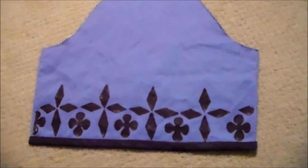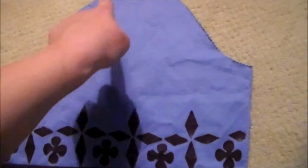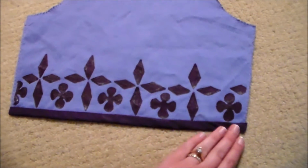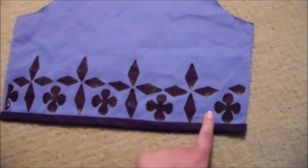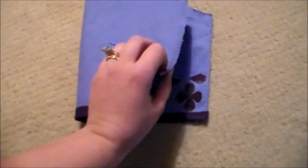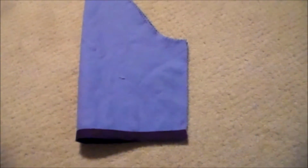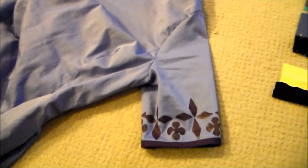For the sleeve portions, you're going to do pretty much the same as you did for the base of the dress. After cutting out the sleeve, zigzag along the edges to keep it from fraying. Apply the purple bias tape the same way we did for the bottom of the dress and for the neckline of the dress, and then paint on the flower designs just like you did for the bottom of the dress. Next, you're going to fold your sleeve so that the right sides are together, and then sew along the edge. Attach the sleeve to the rest of the dress.